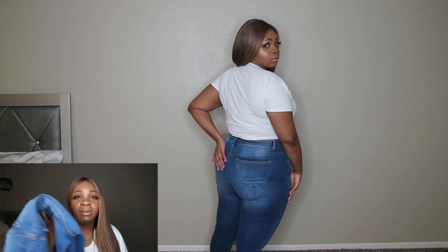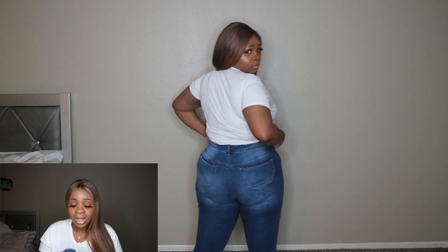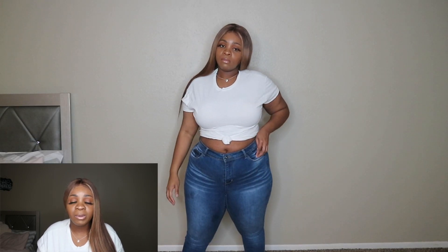These ones are a little bit lighter in color — like a medium wash — and I love them. I think Wax Jeans might be the ones I start getting more of, because these are the only jeans that stay super comfortable on me consistently. After washing, they don't shrink or feel tighter. Wax Jeans definitely get an A-plus from me.